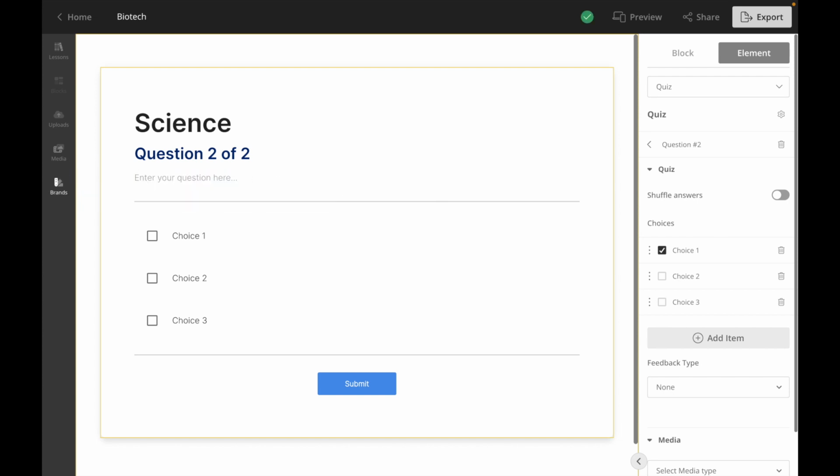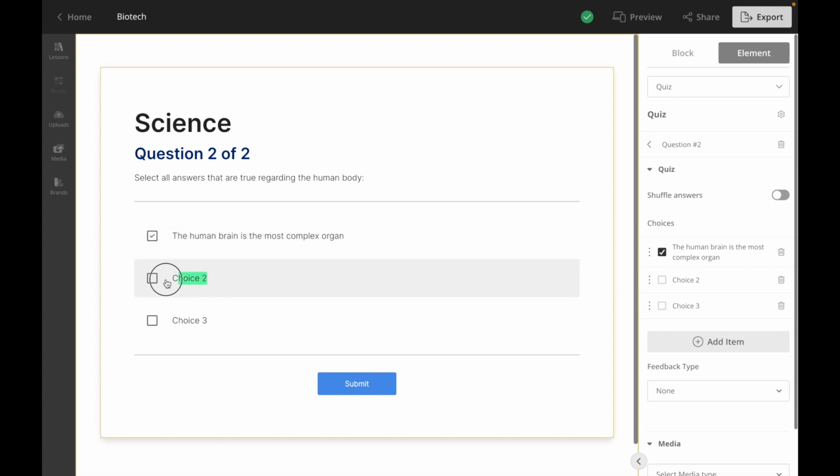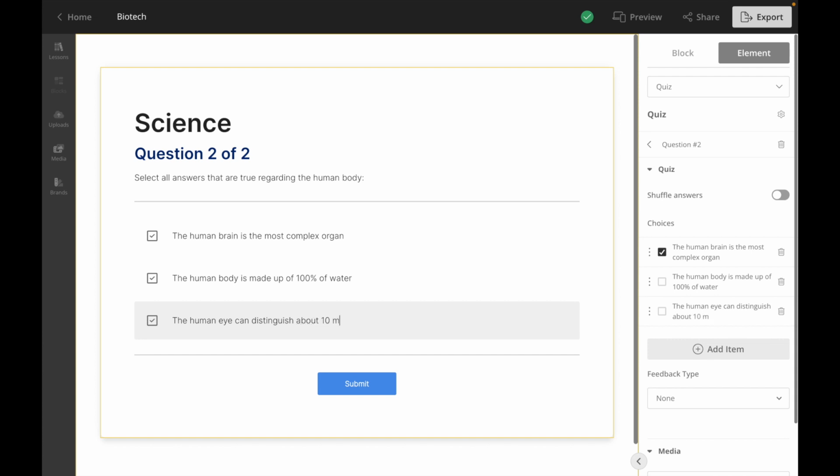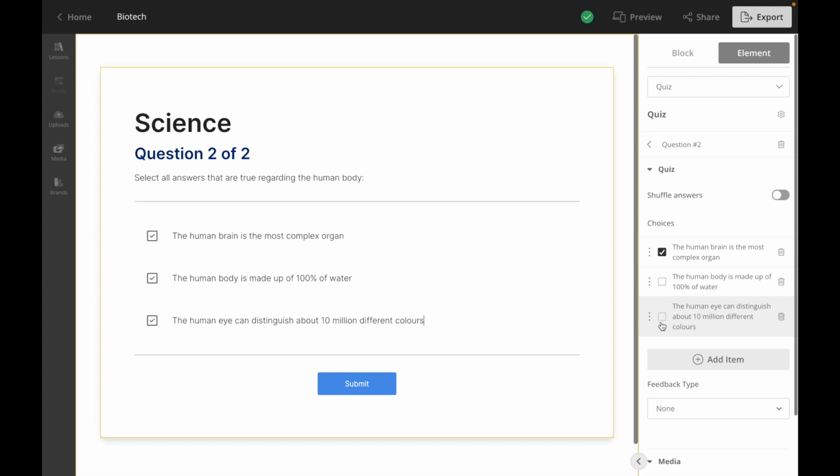Enter the question. Enter the answers. Ensure you select the correct answer in the right sidebar.